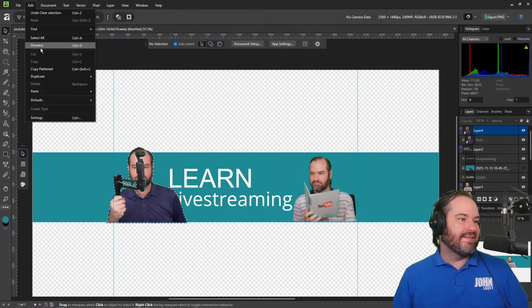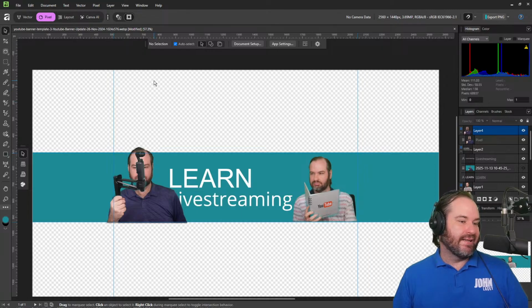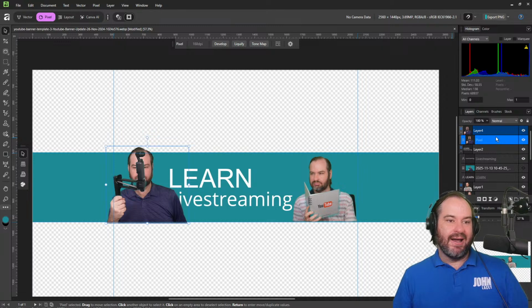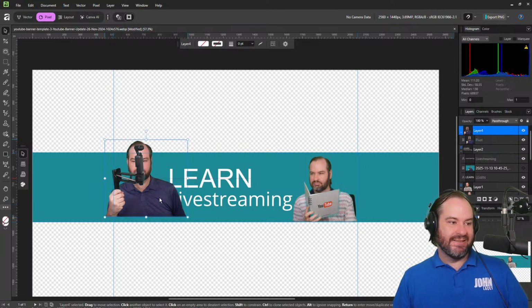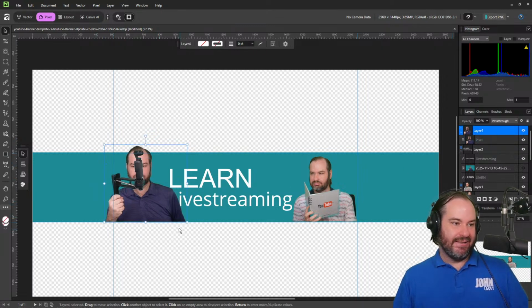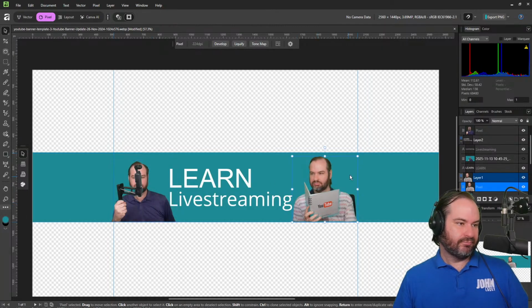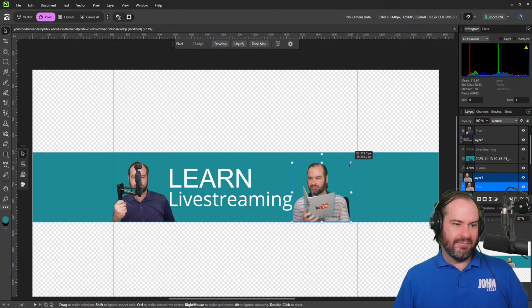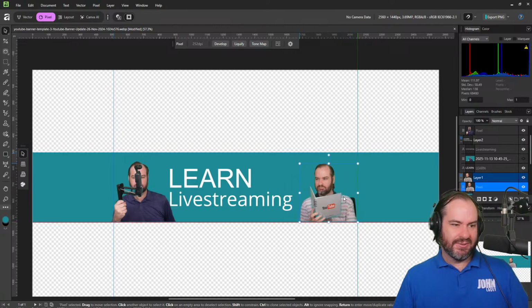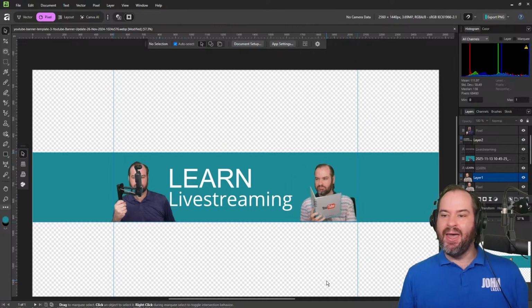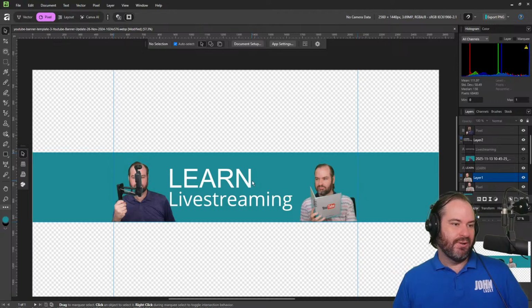And I guess, okay, so Control D is deselect. And I think that was the problem. I want to actually move this entire layer, not just the images inside of it. So again, because I want to be inside of those dimensions, I will maybe do that there. I'll maybe make this one smaller just so it looks similar height. And then we can sort of explore what we want to do here.